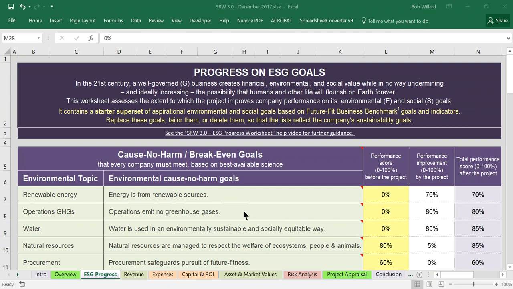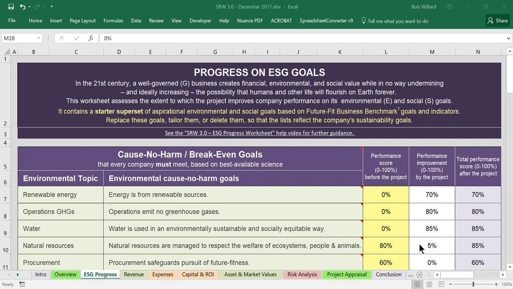So we're showing that the company hadn't made any progress on their energy from renewable sources goal before this project, so the progress was 0 on that, also on greenhouse gases. But this project took it 70% and 80% respectively towards those two goals. So the total after the project of progress is all attributable to this project. So it's still 70 to 80% of the target performance.